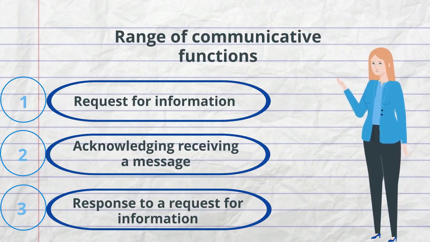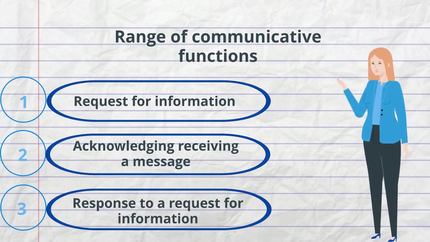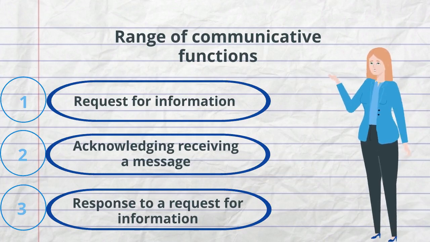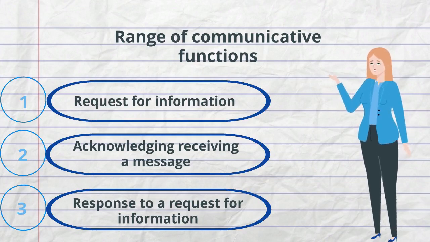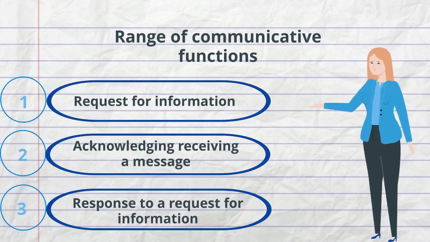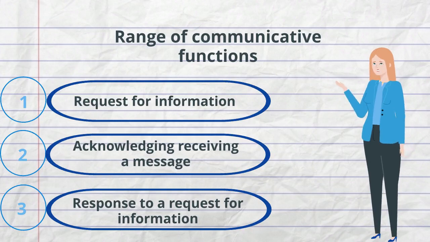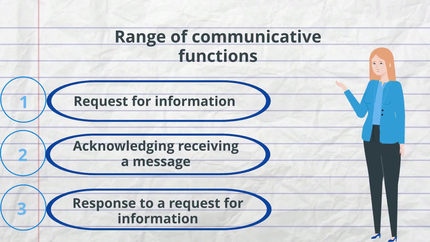The child will either repeat a word in the sentence you said or nod his head to indicate that he recognizes and understands what you said. For example, when you say to a child, "Look at the birds," and they say, "Birds." The third is the response to a request for information, where the child shares relevant information. For example, when you ask your child if he wants more milk, and he answers, "Yes, more." The child can also communicate this intention, among other things, by means of gestures, sounds, or words.